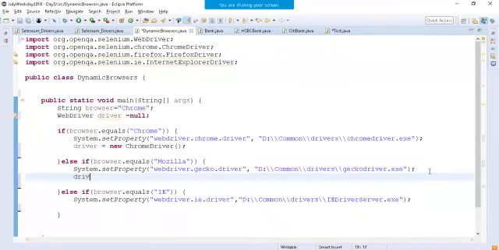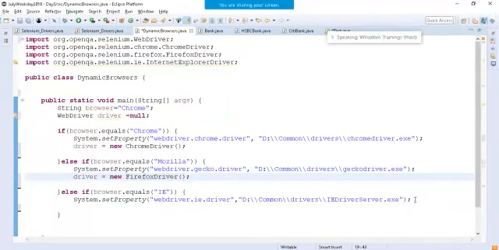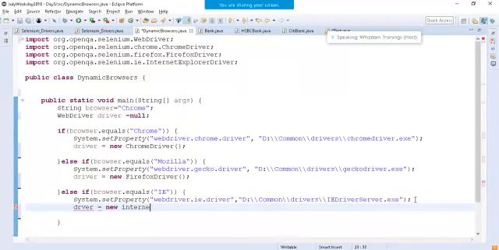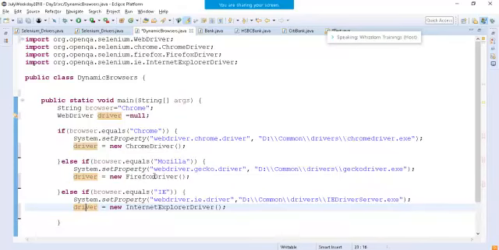You can write driver equals to new Firefox driver. Okay, or you can make driver point towards new Internet Explorer driver, because every driver class is separate, and based on your choice you can make driver point towards Chrome driver or Firefox, while the reference will be of the interface.